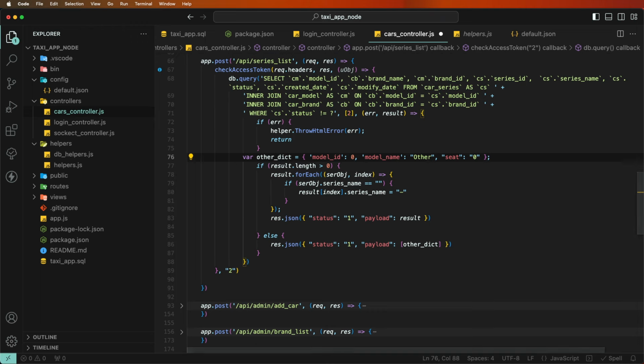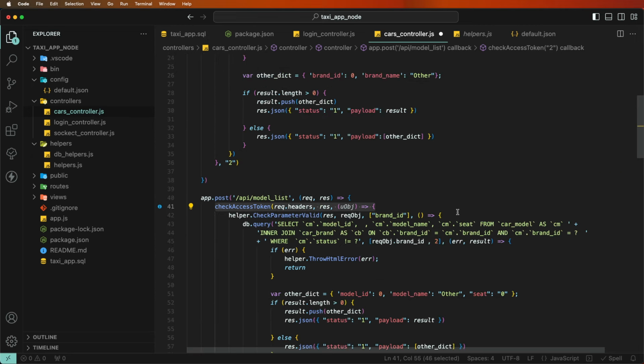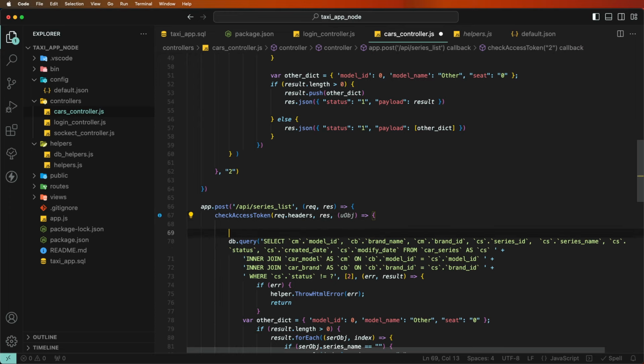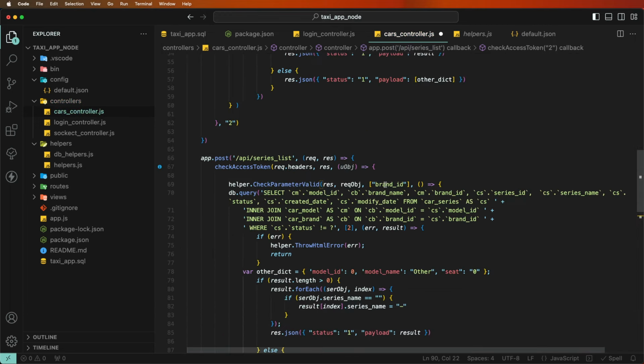Now we need to set this for the service. First of all, we need the required parameters, check helper dot, and close the brackets here. And now we need to pass the model ID.